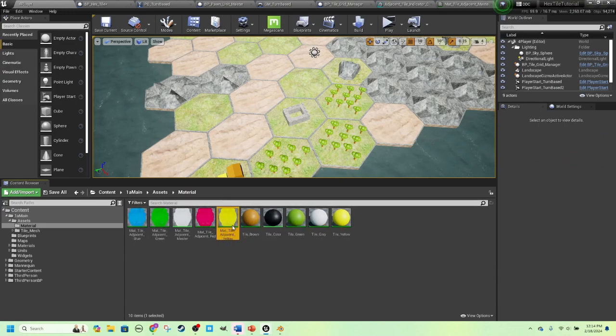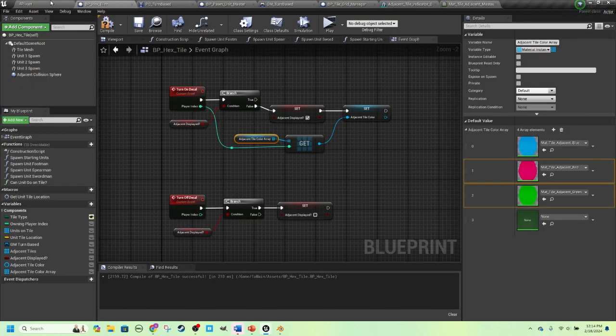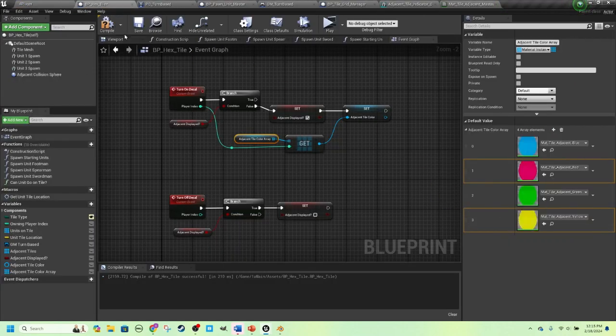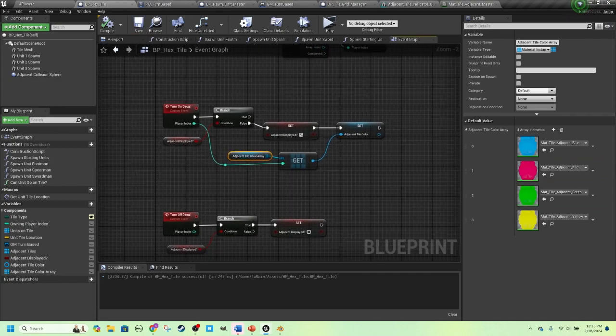Second player will be red. Third player green. And player 4 is yellow. So drop those in. Now when we turn on the decal, we'll set the color to the correct color.